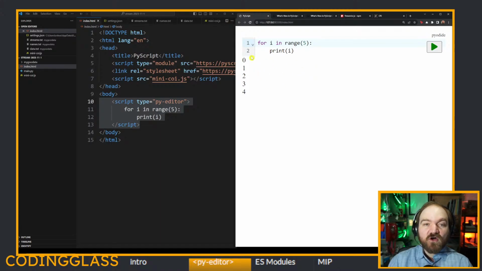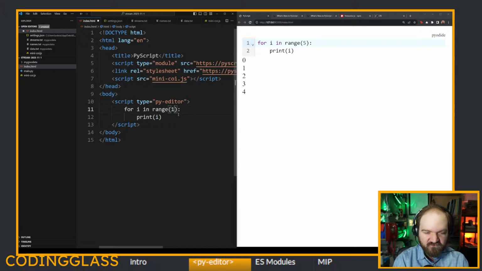And like I say, this is all running inside of a worker thread. So even if you had some other process going on the page, or this was a very, very long process, it would not block the main thread while that Python executes. So how can I best illustrate that? So this is a very long-running piece of Python code. Let's say for i in range 1 billion, print i. That's going to take a long time to process, and if we did this on the main thread, we would block everything up.